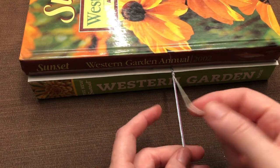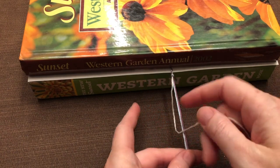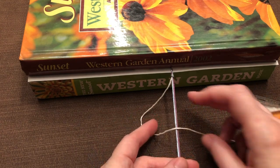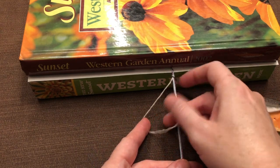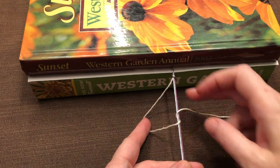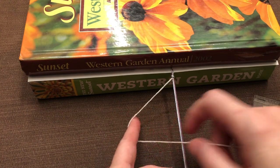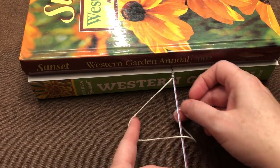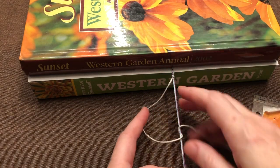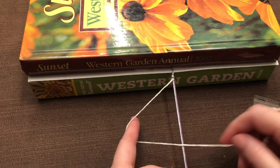Okay, we're gonna pull one string out and we are gonna make the number 4. So you can kind of see there is the number 4. And this one is gonna go, we're gonna loop through here, grab this one and pull it tight. So again, we have a number 4. We're gonna push this under and then grab it and pull it tight. So I have 2 stitches on there.